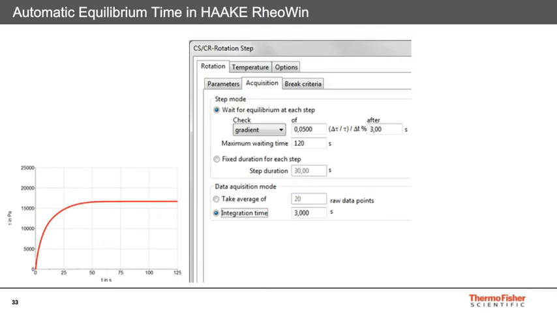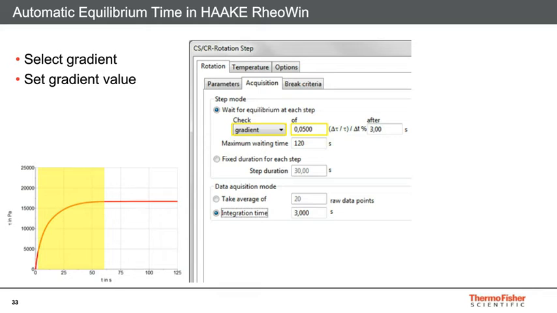So within the Rheolab software, you can actually set up so that the instrument itself determines equilibrium automatically, okay? You do this in the acquisition tab. You can select the gradient. So this is really just selecting how much the material can change, which we consider this equilibrium, okay? So we set the gradient value at about 5% here, okay? So it's saying that if our material response here, being stress or torque, changes by less than 5%, then it's reached equilibrium.